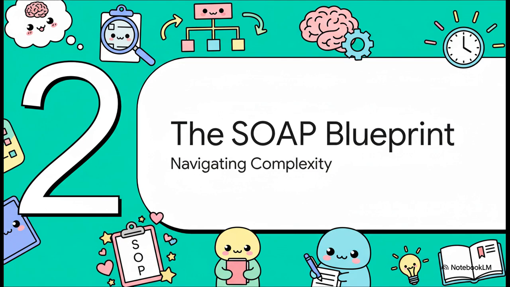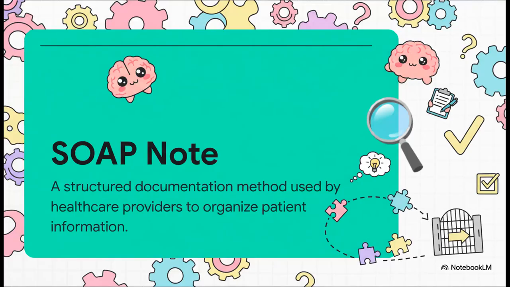Well, they don't just wing it. They use a clear, systematic blueprint to guide their thinking, and it's called a SOAP note. Now, I know what you're thinking. This looks like boring paperwork. But a SOAP note is so much more than that. It's a critical thinking tool. It's how you organize a flood of information, separate what the patient feels from what you can actually observe, and build this logical path from a person's story to a solid plan of action.